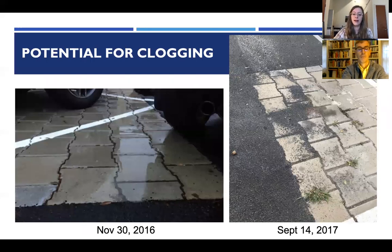The pervious pavers have potential for clogging. Water was already ponding in the cracks within a month of installation. Vegetation and weeds grew up through the cracks, and cigarette butts are just about the right width to get lodged in there. These pervious pavers need to be considered as part of maintenance — vacuuming them out and making sure water can get in again so the practice can function.